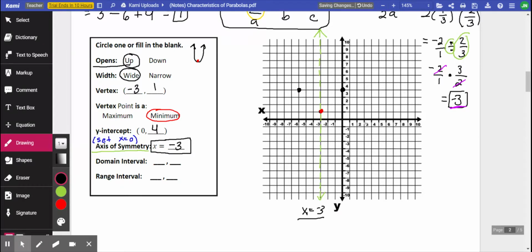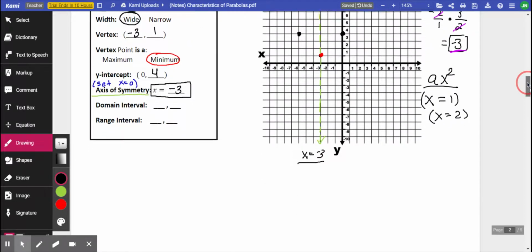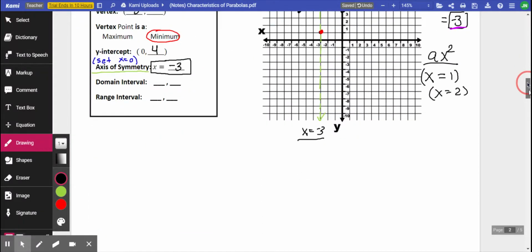Okay. If I want to get a couple more values, in one of the previous lessons, I said you have to get your ax squared and then plug in x equals 1 and x equals 2 to figure out what are some points around there that you're able to graph. So let's do that really quick. My ax squared would be 1/3 x squared. So I'm going to be plugging into 1 over 3 times blank squared twice to see what I get when x equals 1 and when x equals 2. When x is equal to 1, I get 1 squared, which is 1, times 1/3, which is 1 over 3, or 0.333, however you want to define that.